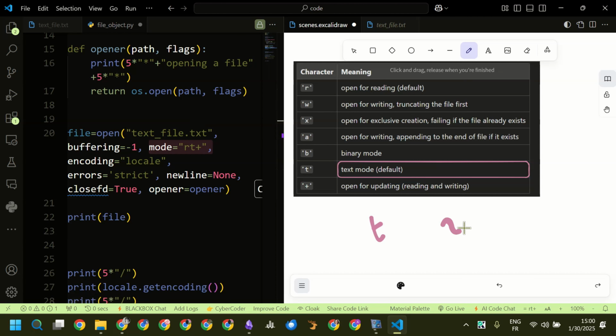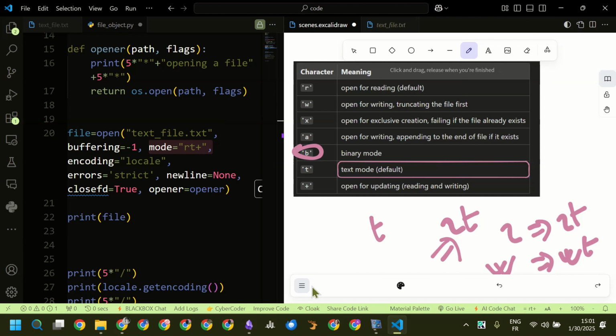So by default, it's reading and text mode. If you specify only R, it means RT. If you specify W, it will mean WT. And if you specify nothing, it will automatically mean RT, unless you specify, of course, B, the binary mode.